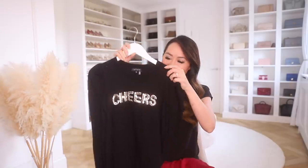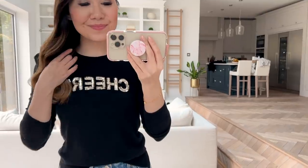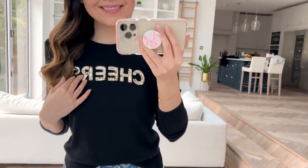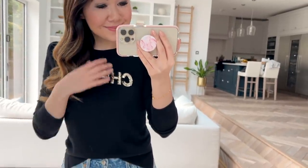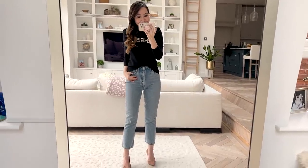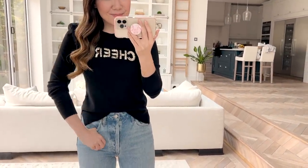The other Christmas sweater I got is this really cute black one — slightly more dressy, though it is still essentially a sweatshirt. You have these adorable little puffy leaves and 'CHEERS' on the front, with sequins in both gold and silver which creates the prettiest effect. Again it's a closer fit so size up if you want looser. Because of the closer fit I feel like this could work with jeans but also with skirts — really versatile and very festive.